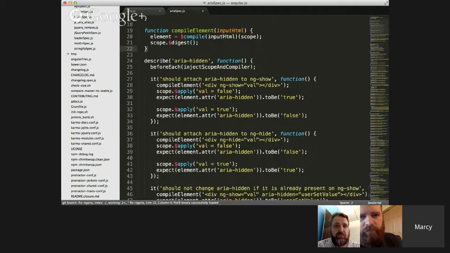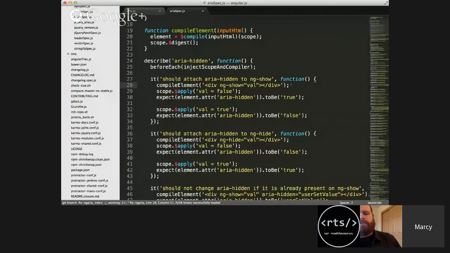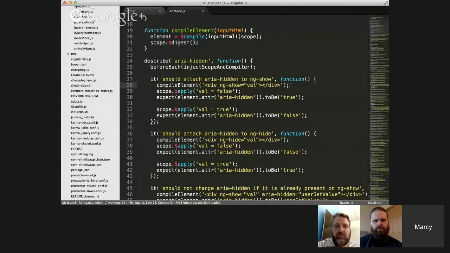And then there's all sorts of tests in here, so basically the way that this works is you write a small unit test isolated to the specific element that you're trying to check. So a lot of NG-Aria is about putting Aria attributes onto divs or onto elements that need them. Part of the confusion I saw with NG-Aria in the beginning was that people were playing with it on native inputs, which doesn't really hurt anything, but those inputs already have those semantics. Like a range input already has a minimum and a maximum. It will already communicate to a screen reader.